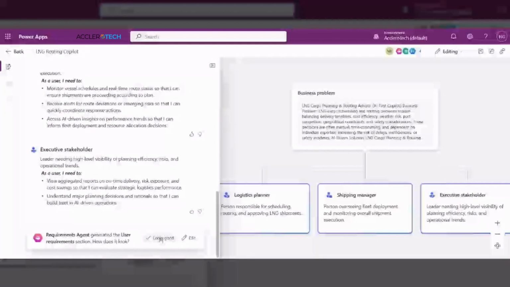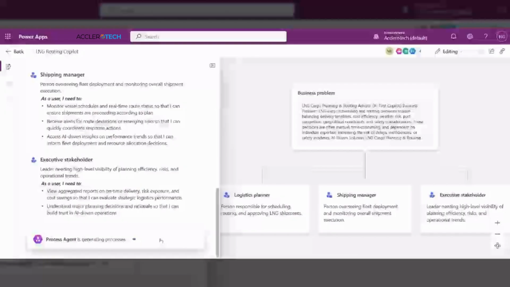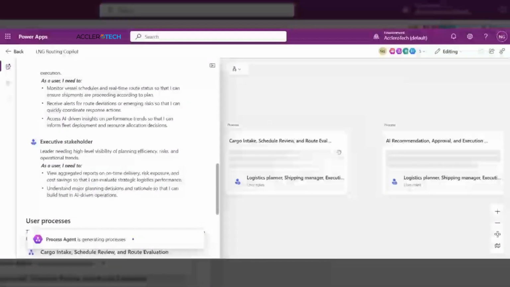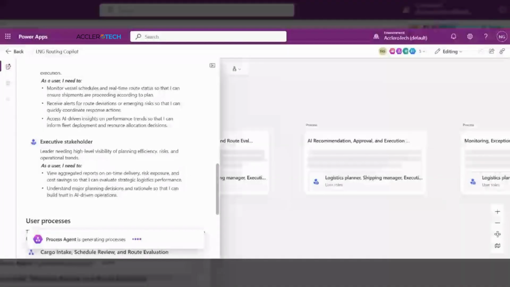The requirement is fine, so I will go ahead and start with the process. The key processes defined in the plan: cargo intake and schedule review. So the process is getting generated now.